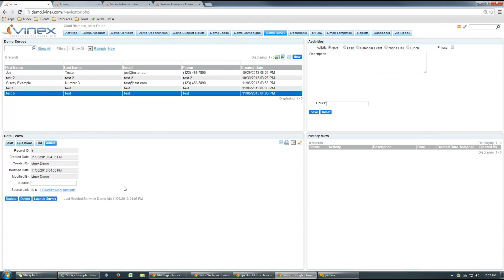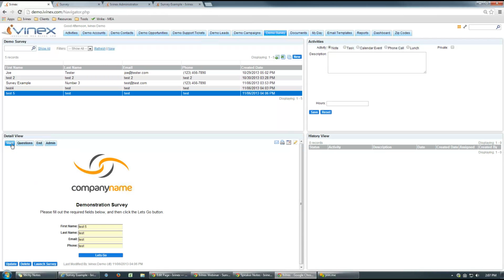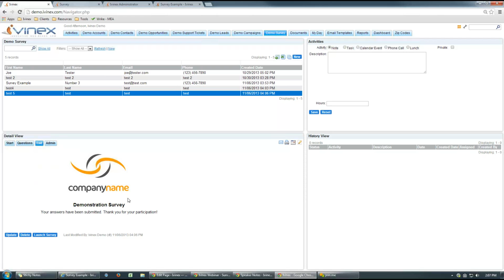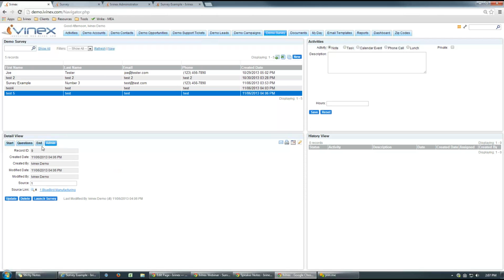Okay. So what happened is the user saw this page, the questions page, the end page. They never saw the admin page, but I was able to store source equal to 1, and this link here actually linked to some other module, and because I know that this stores an ID, I set it as 1 as well, which set it to an actual record in my system.